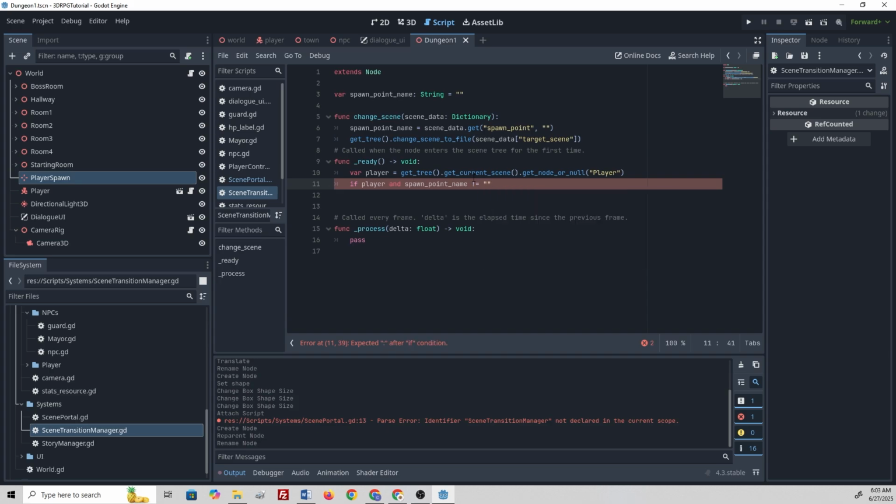Blank for right now. So if they're not null, variables spawn.